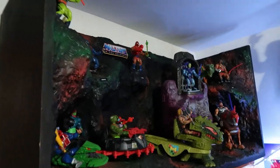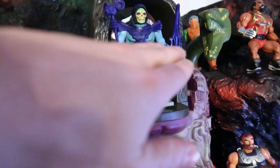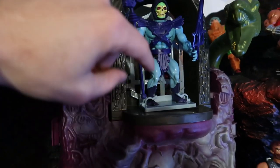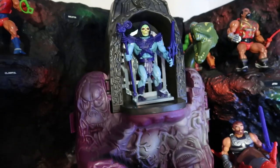There were two little tiny pieces of round Velcro, and you can see Skeletor's name right up here. So he was originally supposed to sit right there, but we didn't like how he sat in that far off place. Wanted to give him a little more prominent location. Took the Velcro off the back spot under him and put one of these custom stands on there so it'll fit properly, because there's a trap door, and I think it really pops.